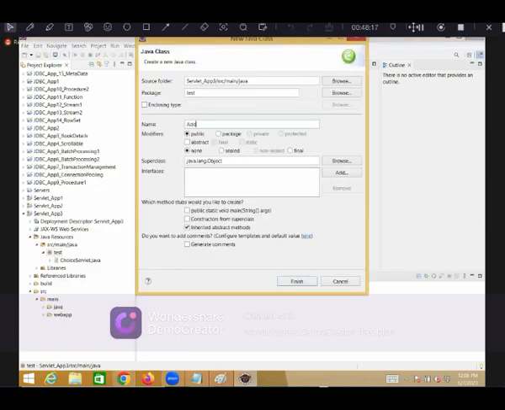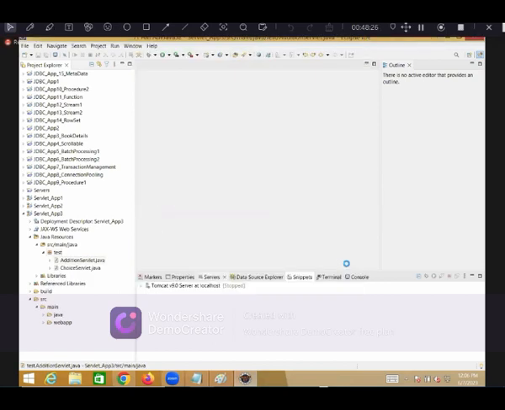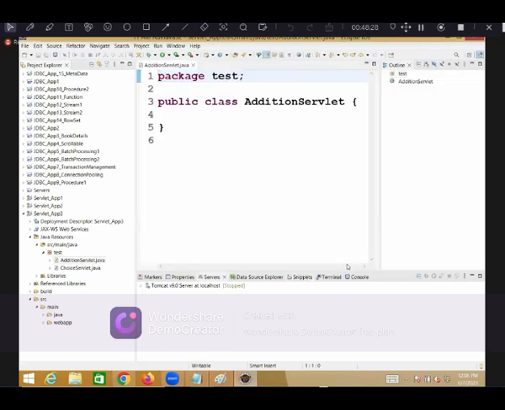Here, AdditionServlet. Now, core Java students, did you understand why I wrote subclasses in the main of core Java? Yes or no? I'll keep that main class away and do all the programming in subclasses. See my notes. Only in the main class will I keep the main method. Nothing I'll write there. Main method is not there.